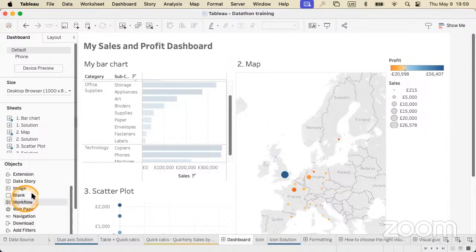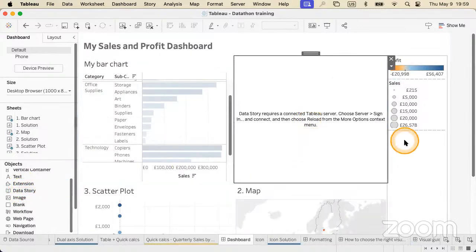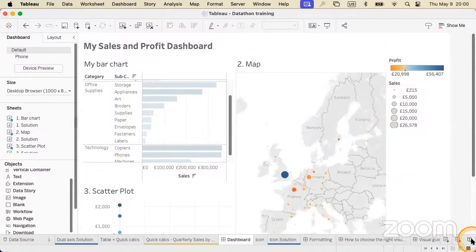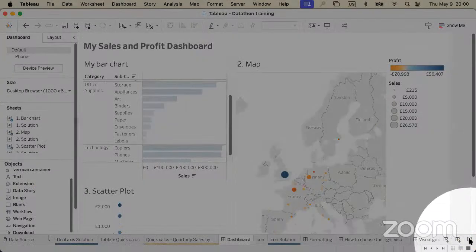Data story, yeah. Data story is our presentation format. So this is, oh, actually, there are two data stories. This one, the element on the dashboard, is a natural language processing element, which does require a Tableau server. So if you're on just desktop trial, I don't think you'll be able to use that just yet, but it creates a natural language summary about your data. So it will describe basically where the sales is going up or down and what's happening to other measures. There's another data story, which is next to your dashboards.